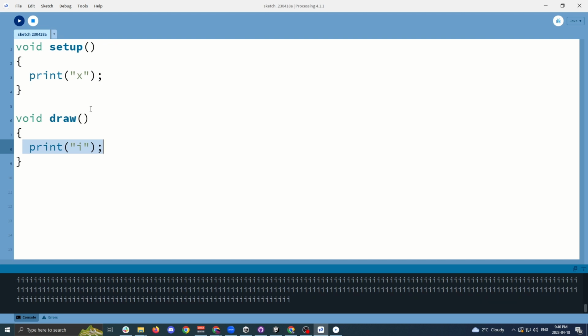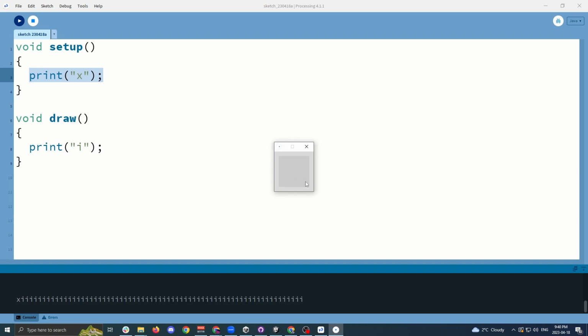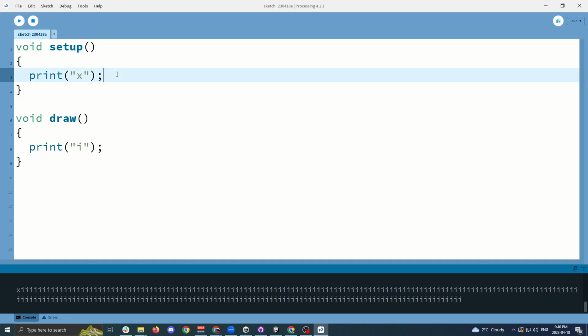Now let's talk about function calls. So there's a lot of functions that already exist. For example, print is a function that already exists. Now if we want to actually be able to change the screen from this tiny weird box that does nothing, we need to call the size function. So we're going to say size, and then the x and the y, or there's two parameters, the width and the height, is how big our screen is going to be. So a good number is 800, 800. And then at the very end, we end our sentence.